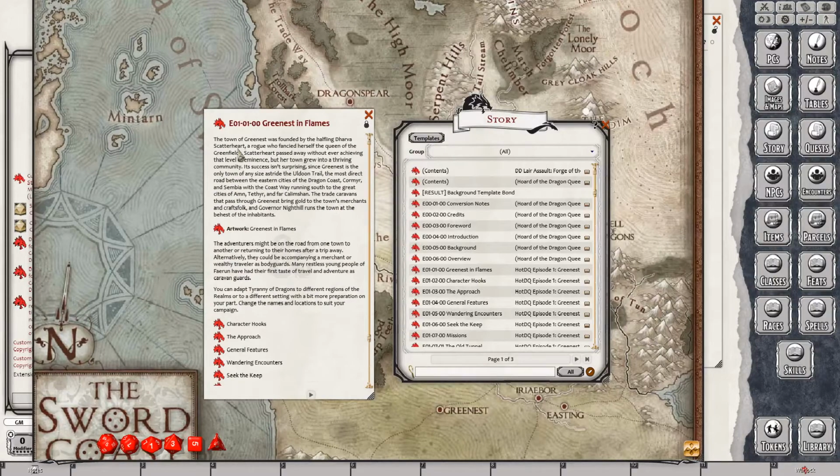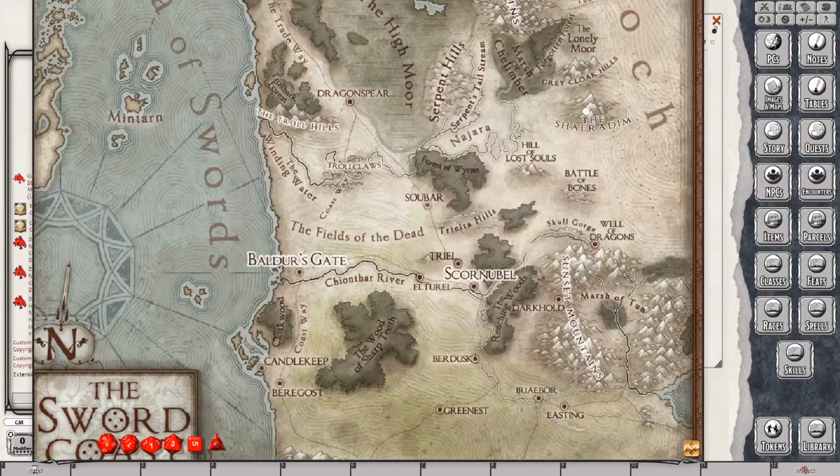We need to go first. The adventurers might be on the road from one of the nearby towns, or return to their homes from a trip away, or they could be traveling with the party.